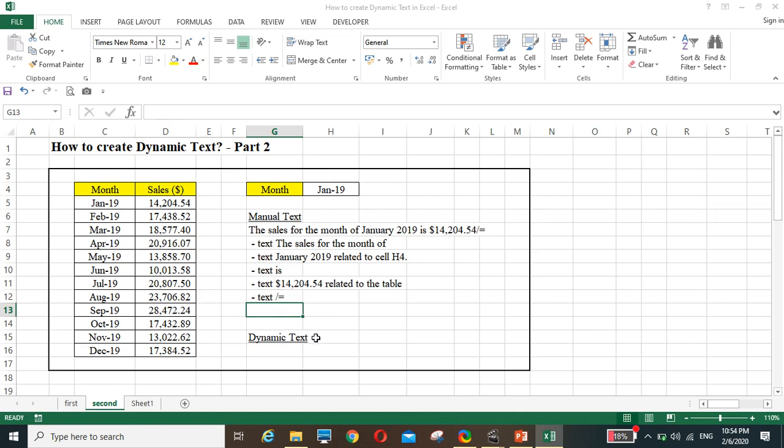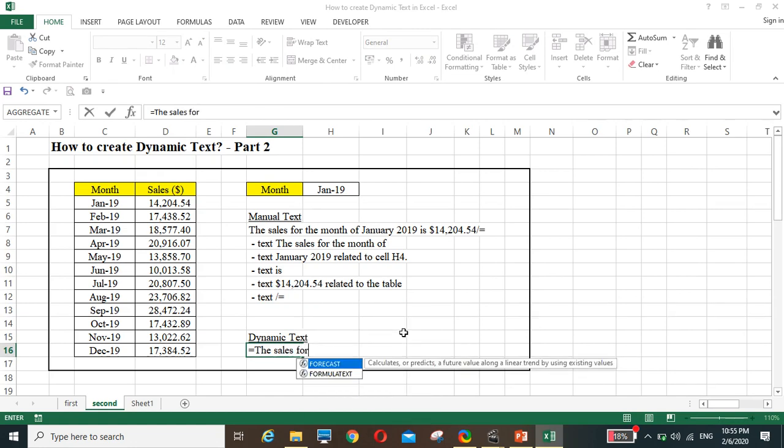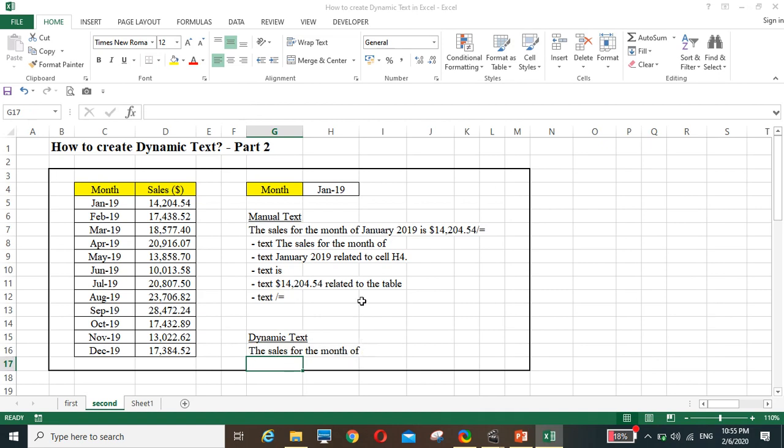Similarly, to create dynamic text we type equal, "the sales for the month of". We forgot the double quotation marks, so double quotation marks. Then for January we use the ampersand sign to join this. But for the date they give you the full date, so you need to use the TEXT function to format the date.